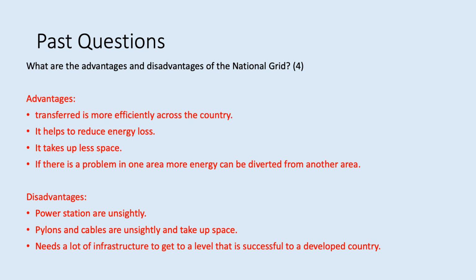Also, you need a lot of infrastructure. So we were, and hopefully are still, a successful developed country. We decided to produce electricity this way and get electricity to everybody in our country. Other countries are still developing and they don't have the money to put the infrastructure in to get electricity to every home in the country. So it does cost a lot to do so, and it's countries that are doing incredibly well and have a bit of extra money to spend on these things that will do that. So Britain will.